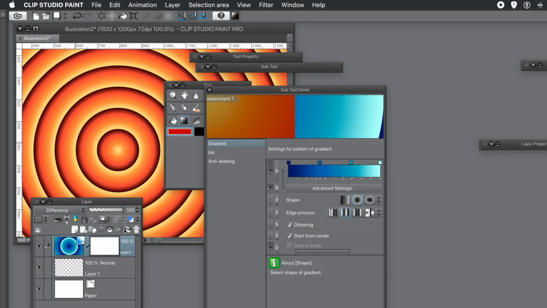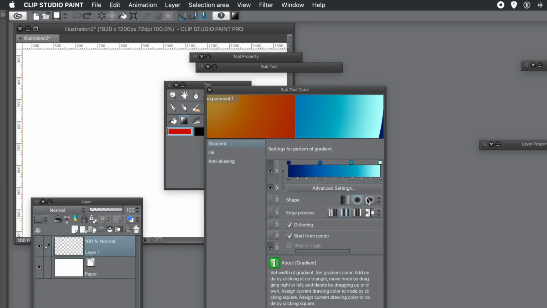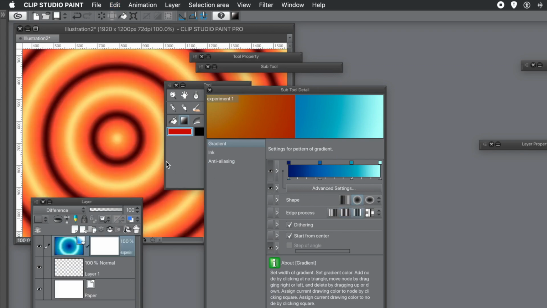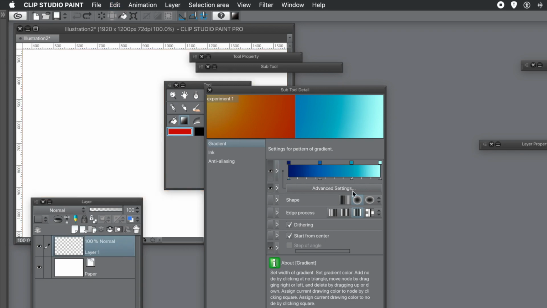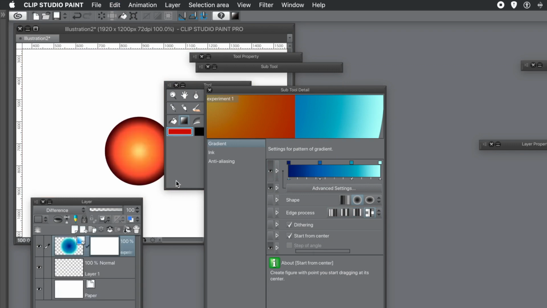Now this one's not so good, I think. It just creates the gradient all the way from the start to the end. And then you've got a gradient where it actually smooths it. So it makes it go from start to end to start. So it's a nice smooth gradient. You can see that reverse option or no draw. And that's quite nice for creating a very, very basic solid gradient.